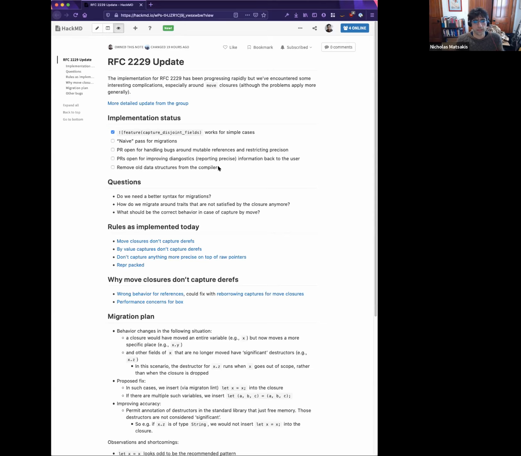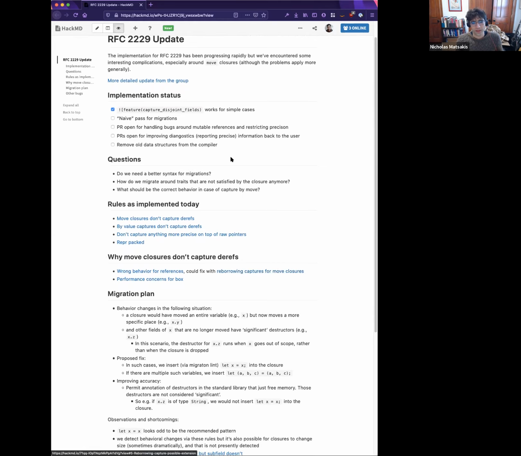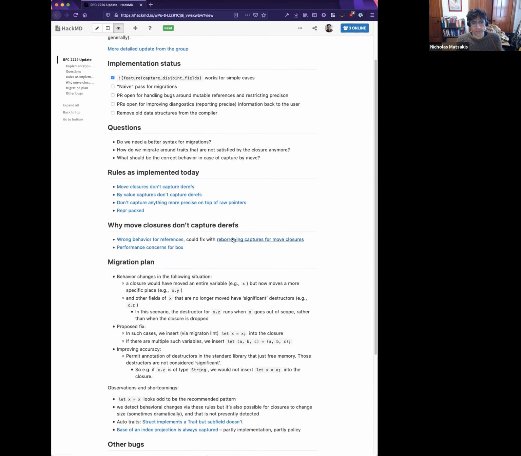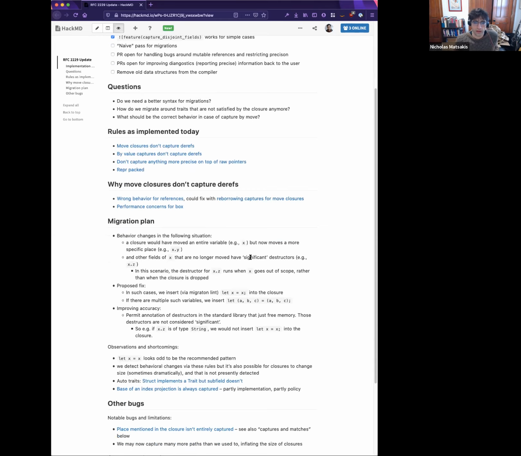All right, let's start walking through. For reference, this is the work to try to make closures so they don't just capture an entire variable, but they only capture the part you're using. Turns out to be a little complicated, and we've run into some questions we wanted to get lang team feedback on. But before I dive into those, I want to walk through some of the details. I guess we'll approach them in reverse order in some sense.